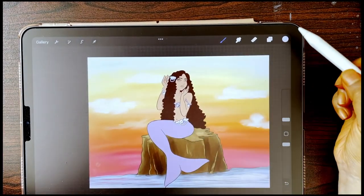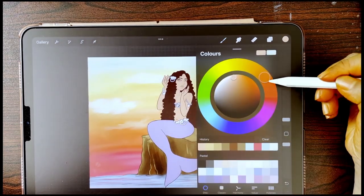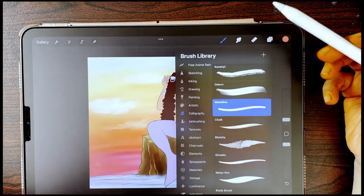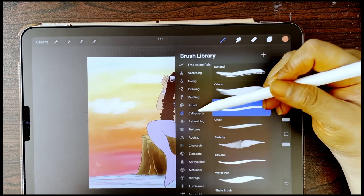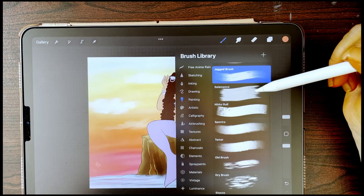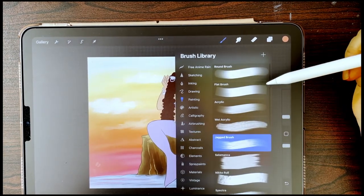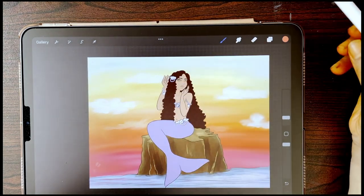Now I'm going back to the skin layer and I'm color picking the skin color, the base color that I have painted with, and for that I am just long pressing on the color and it will help me pick the color. Now I'm going to the painting section and I'm choosing the acrylic brush again.